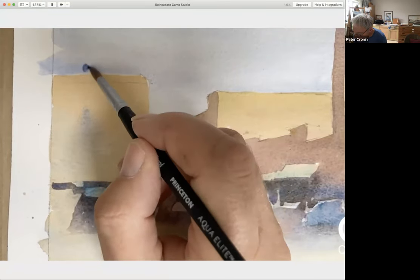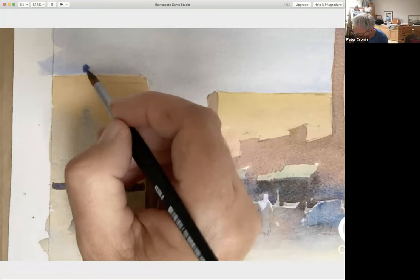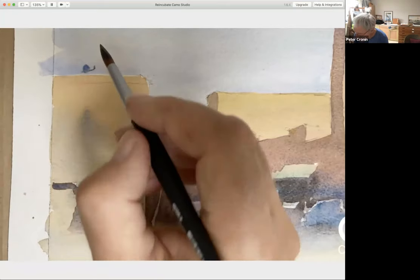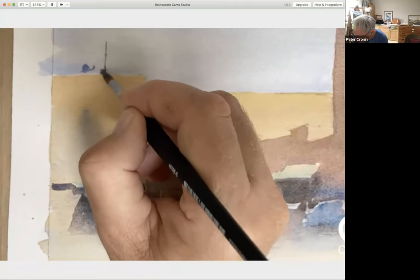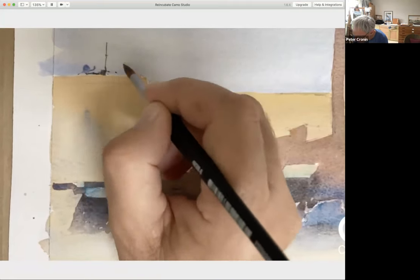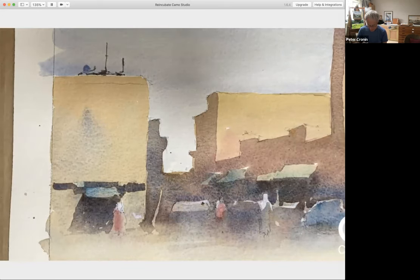That's rather easier than the sky was. Burnt sienna and blue — reasonably stiff. These paints are drying: once you wet your paints they should stay alive; if they dry you're in dangerous watercolor territory. Let's flick that off and join it. I just want to make this roof a bit busy as they are — another little aerial off there, trying to get some reception. Join these things up and that just makes it more interesting. Then I come down with some burnt sienna — I need to rinse my brush, I want life in this burnt sienna. I don't want it in shadow so I'm using almost neat burnt sienna.